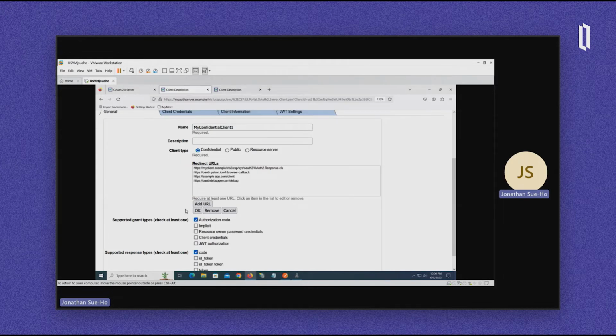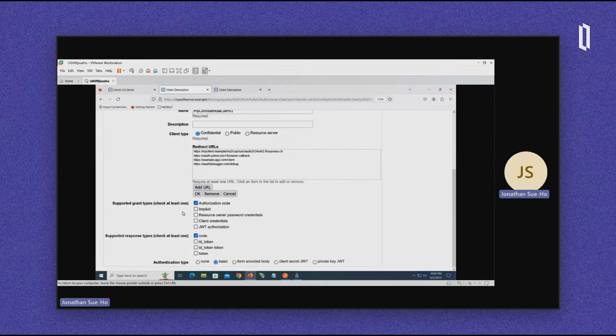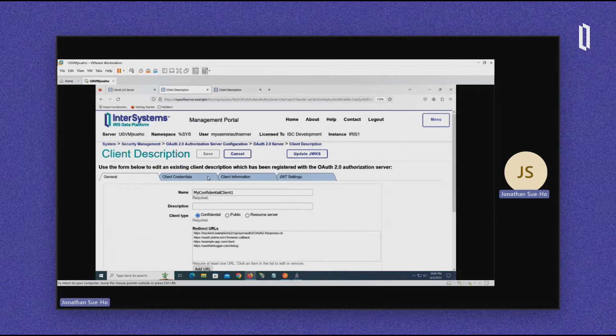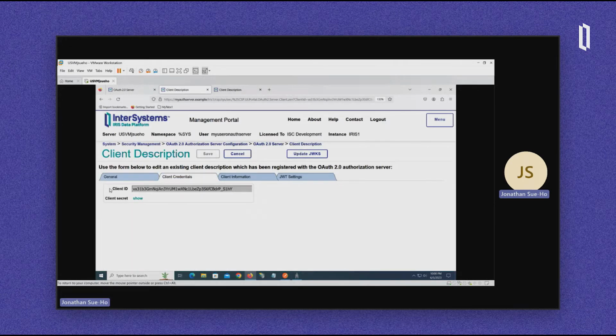We choose our grant types. We're just going to go with authorization code still. The supported response types, we're only using authorization code, so we're only going to get an authorization code, and we're not asking for any ID tokens. We did use basic authentication because, again, we have both a client ID and a client secret, so we can sign in with basic authentication with those. And in a second, we'll jump over to Postman, and I'll show you where to configure those in there.